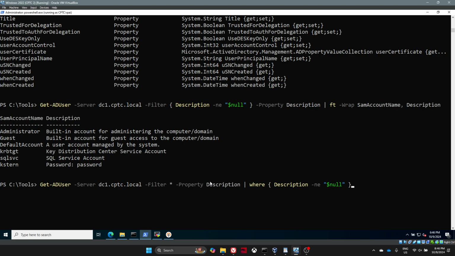Get-ADUser is not the only cmdlet, obviously, that's there. There's a bunch of ones. The ones that I have memorized off the top of my head: Get-ADUser, Get-ADComputer, Get-ADGroup, Get-ADGroupMember, which tells you the members of groups, and Get-ADObject, which gets both users and computers, and Get-ADDomain, which just gives you basic domain information, but I like to use that to prove that I'm logged in, right? Because if you run Get-ADDomain and you don't have valid credentials, or you entered the password wrong, then that'll error, as will any of these, to be fair.